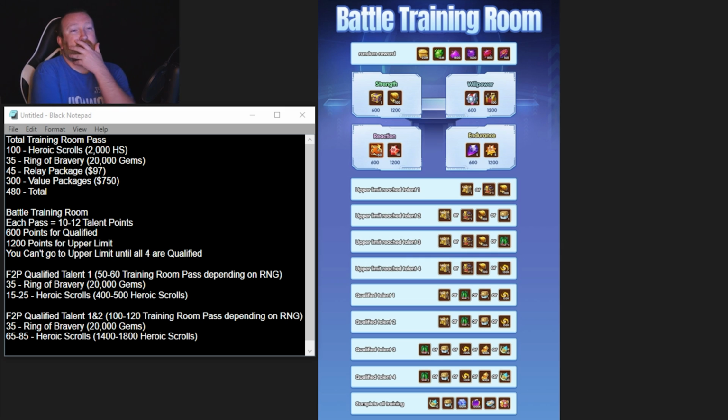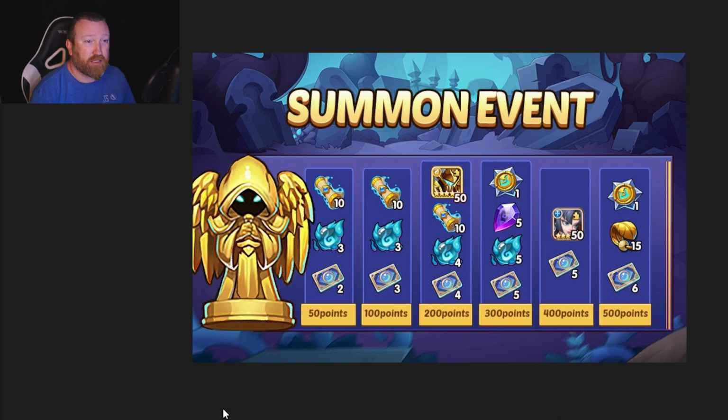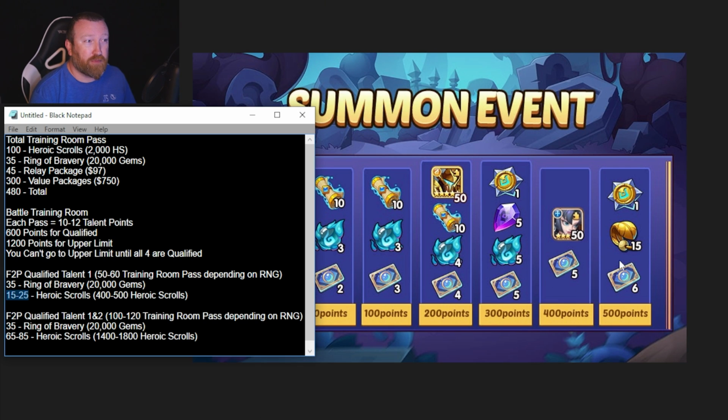Oh man, maybe I didn't. No, I'm pretty sure I did. Because basically you take the 600 points, divide it by 10, that's 60. Yeah, no, we're good. Or you take the 600 points, divide it by 12, which would be the high roll. So it's going to be somewhere between 50 and 60. Chances are it's not going to be 50, it's not going to be 60. It's going to be somewhere in between, which means you're going to need somewhere in the ballpark of 15 to 25 of these tickets from Heroic Scrolls, which is actually pretty easy because 15 to 25 is essentially less than one full loop.